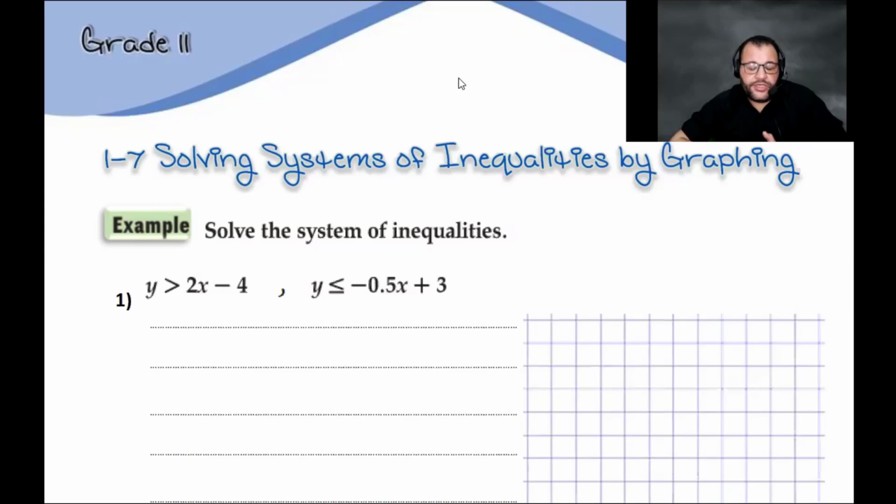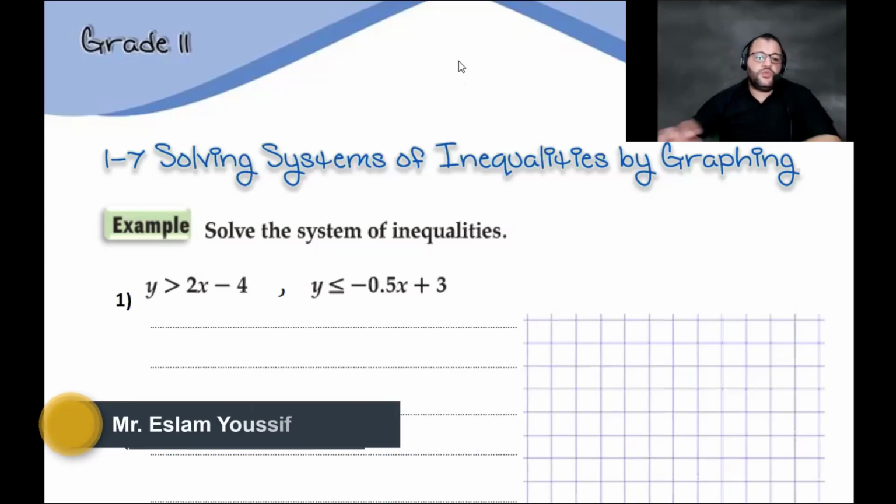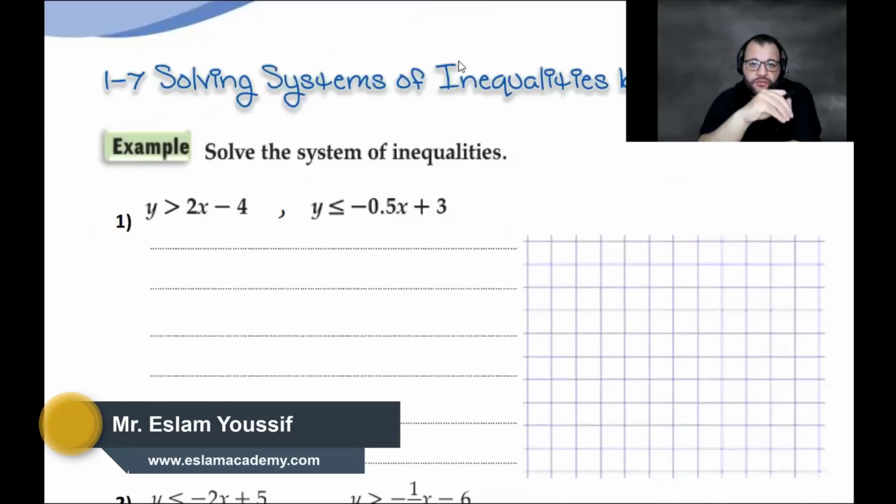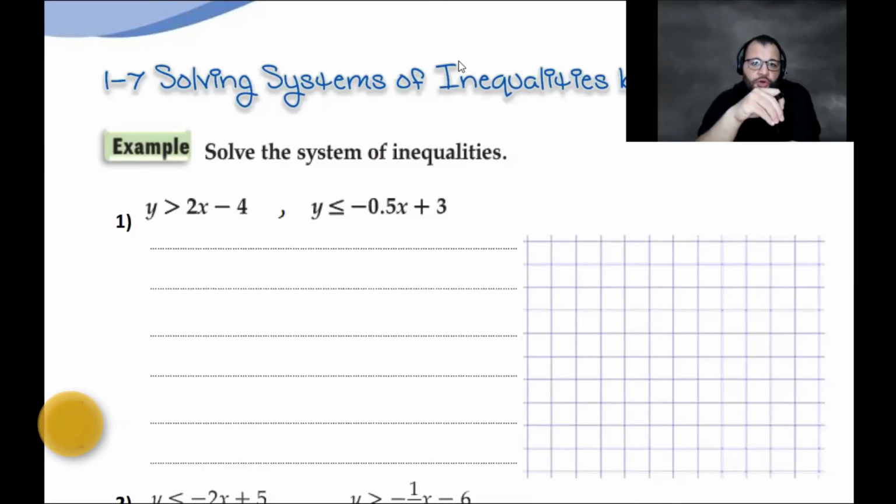If the equation is written in standard form, we find x-intercept and y-intercept, then we find which part will be shaded. Or if the equation is written in slope and y-intercept, by using the slope and y-intercept, then we check which part will be shaded. So we can start with solving the system of the inequality. Solving system of the inequality, we solve by using graphing. We need to find the common part which will be shaded.